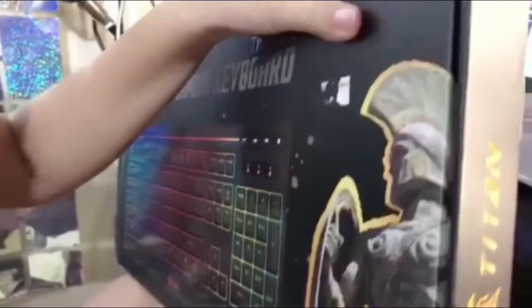Okay. So, as you can see, this is already unboxed and the mouse also. I will be testing it on the game called Minecraft, which I am very pro at. Or not. Because I cannot speed bridge. I mean, I could, but not now. So I forgot, that was a year ago. Sorry, guys.